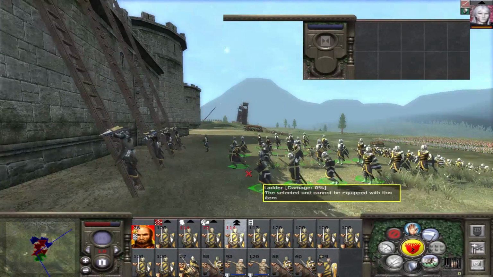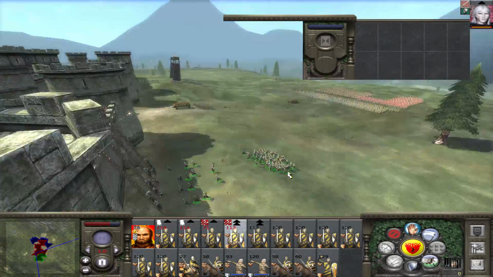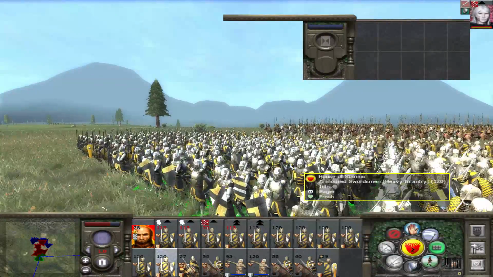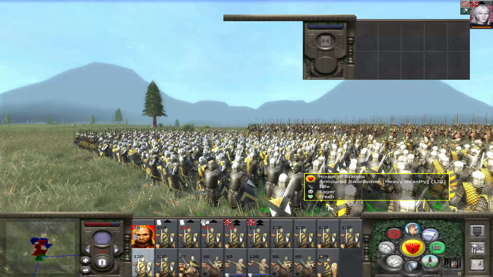Here we have the armored swordsmen, but they look a little bit different because they do have a bronze armor plating, which is what I really love in Westeros. You can see the difference. It's more so a Medieval 2 thing, that the more you upgrade the swordsman and the armor, they look different. Here's just the normal armored swordsman.